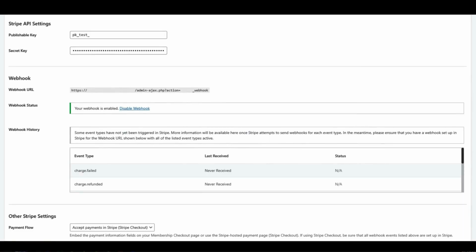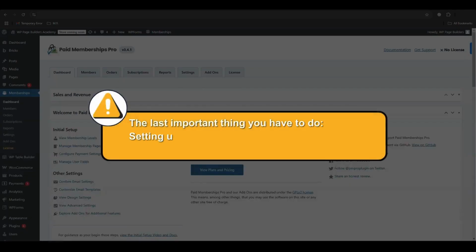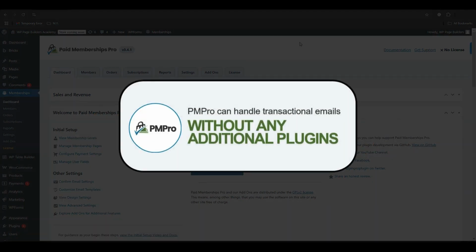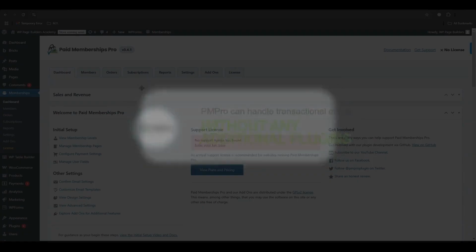All right. So next, and probably the last important thing that you have to do, is set up the email for transactional notifications that are going to be sent to people that sign up to your site. PM Pro can actually handle transactional emails without any additional plugins or settings.